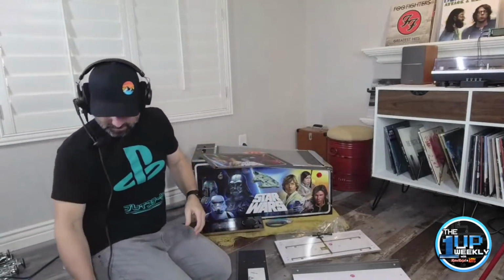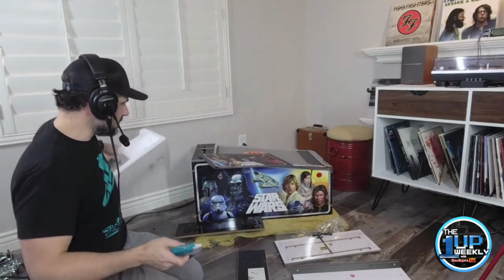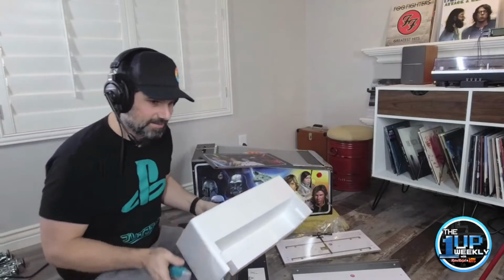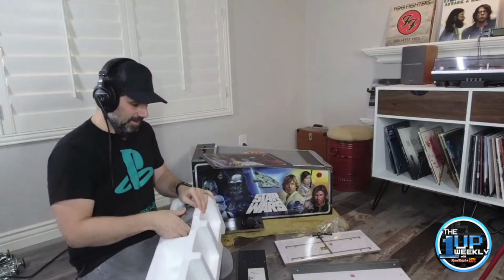Okay, this is good. You find it? Yeah, so the supporting package material, a lot of TVs and stuff have it like this. It's just in here. So the power supply is right in there. I didn't see it when I was opening it up.